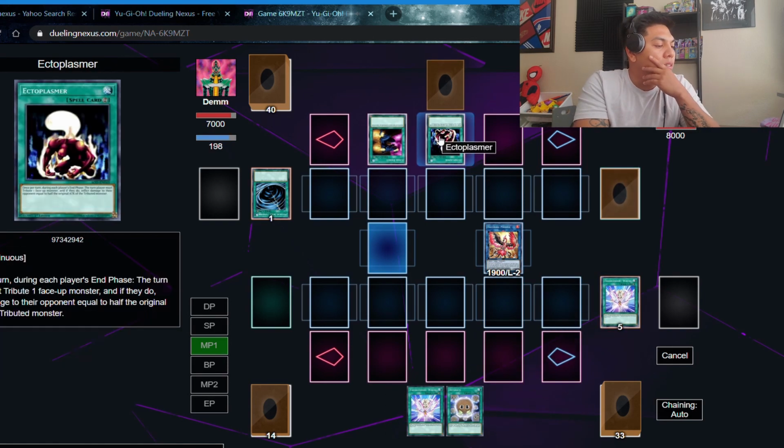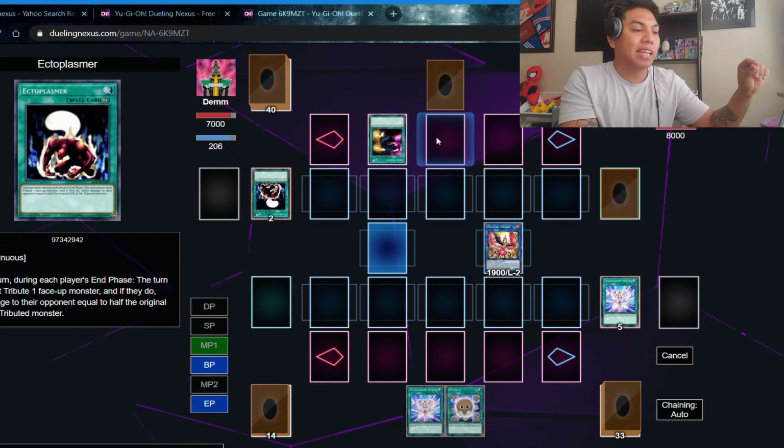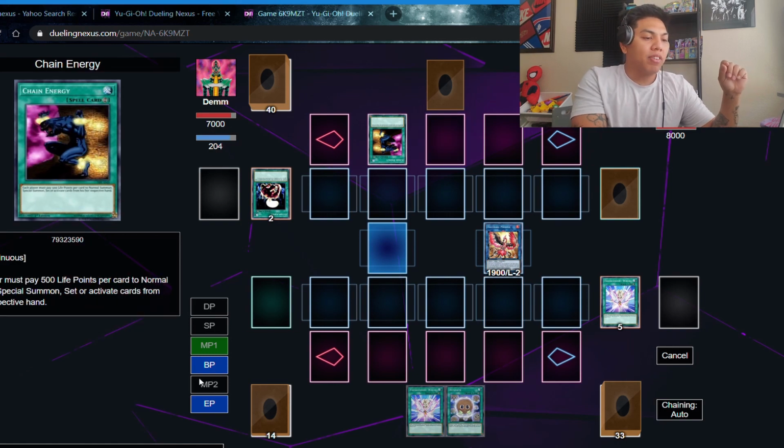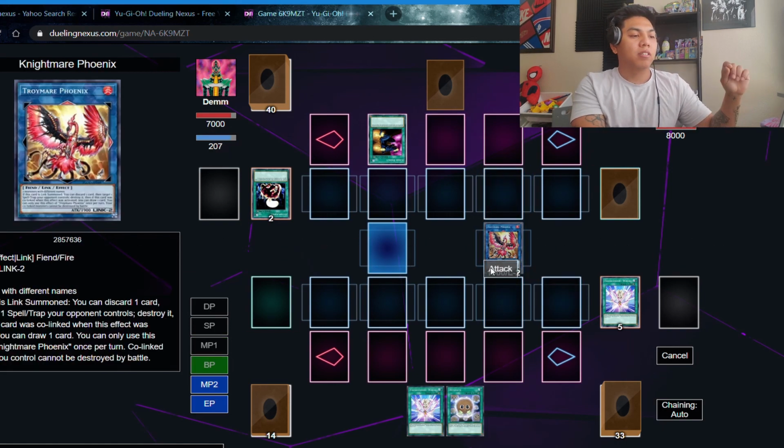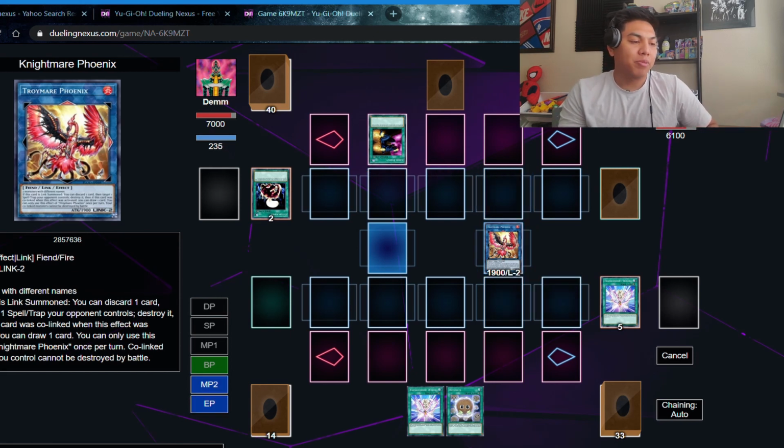Okay, once per turn during each player's end phase, tribute one face-up monster. If they do, inflict damage to the opponent. We're gonna get rid of this. I don't really mind the burn card right now. I can get rid of that later. And then I'm gonna go into battle phase and attack him for the 1900. Yeah, because I'm not taking half of my life points. Oh, half of my attack points. And then I'll end my phase.